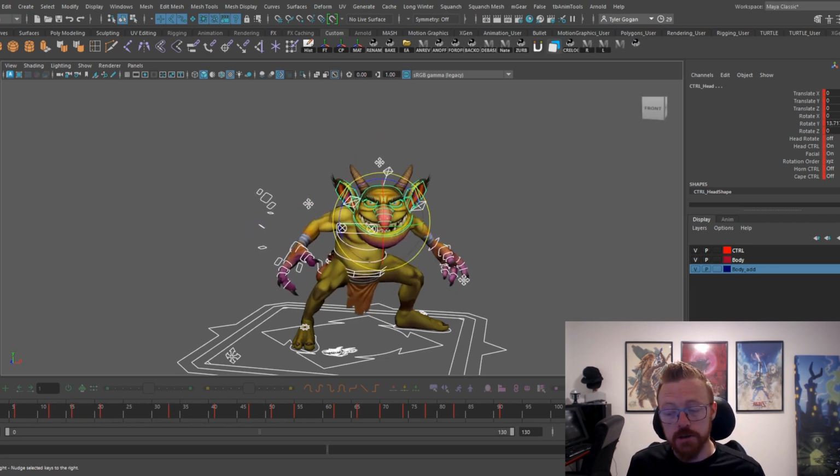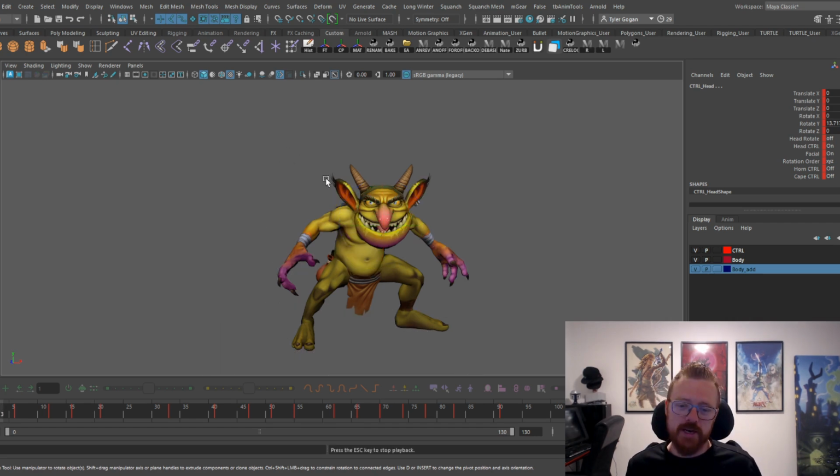Now, I love this part, honestly. I love this part because I get to see how ugly my animation has become after that wonderful timing and after that great pass on blocking, right? I get to see how terribly ugly my animation has become. And I also get to see how much I have to do. It gets rid of that feeling of so much work, and I just know what I need to do. So let's press play and see what we need to do.